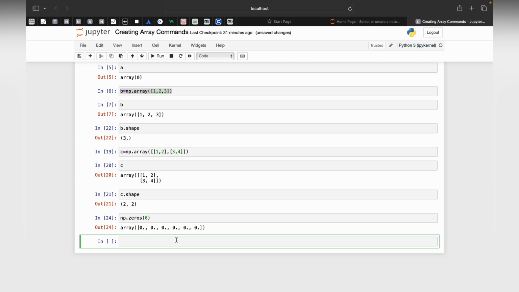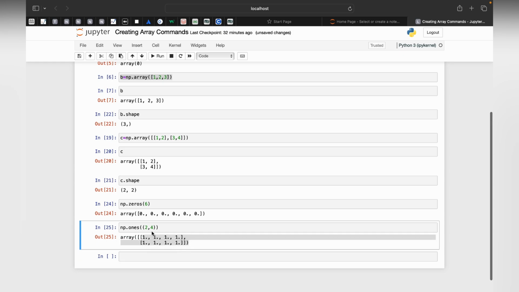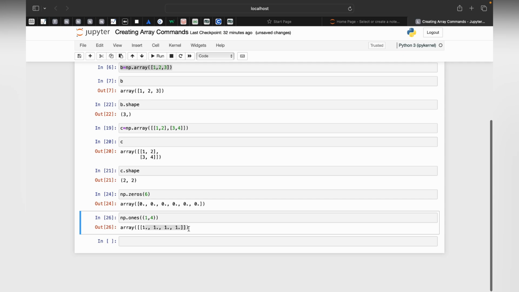Let's move to the ones command. For getting ones, we pass a command that is np dot ones, and in these brackets we need to put some values. This will give us a two-dimensional array of size a by b with all ones. I simply put here 2, 4. As you can see, it gives us two rows with four columns, 1 1 1 1. And if I change this to 1, we can clearly see this is the row number and this is the column number, the total number of values in it. And we can see that the values are simply 1.